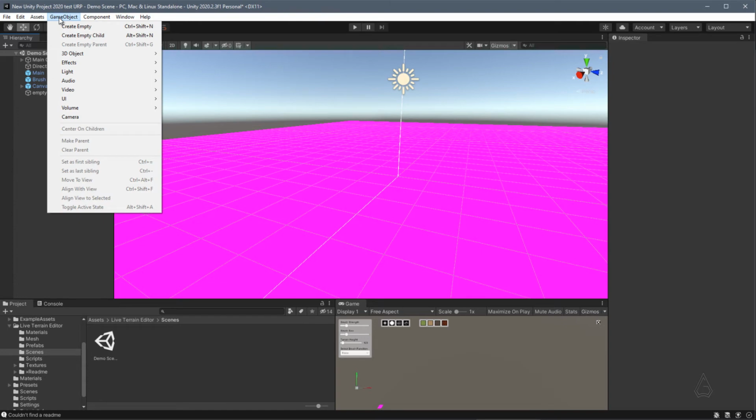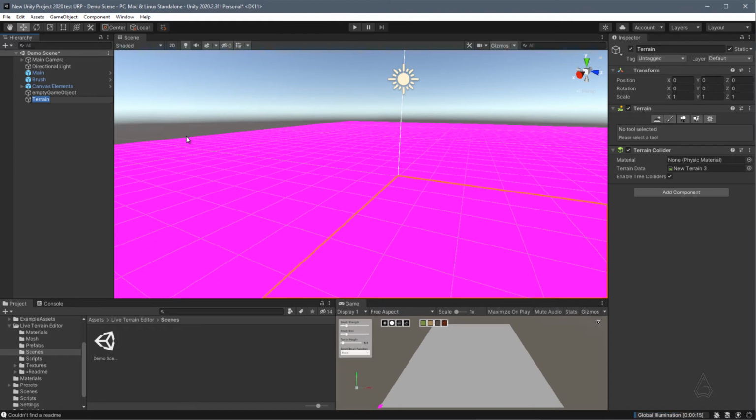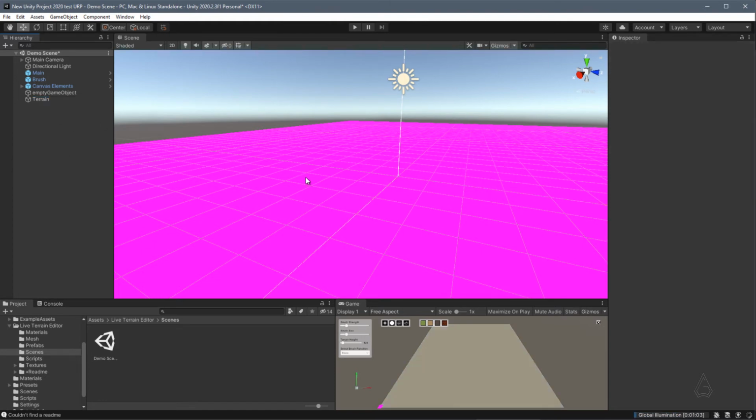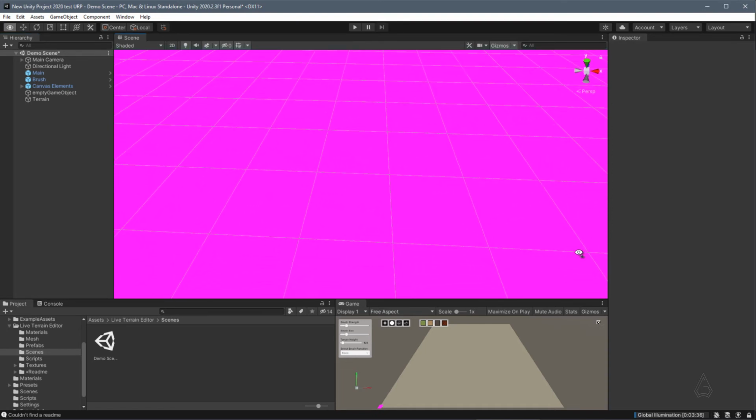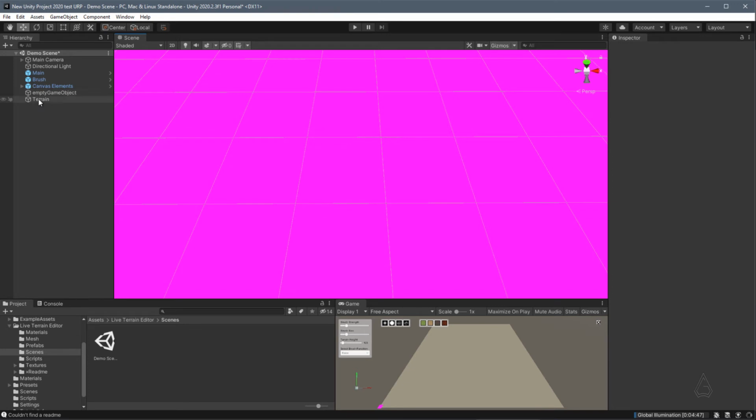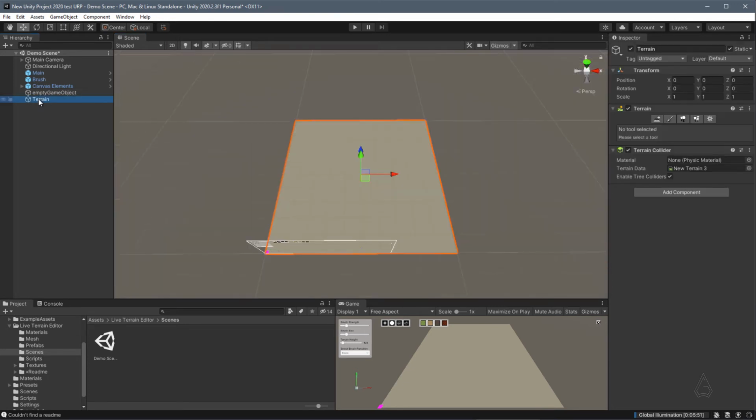Next we go game object, new 3D object, and we create a new terrain. We'll leave it as terrain. Let's orientate ourselves a bit better. There we go.